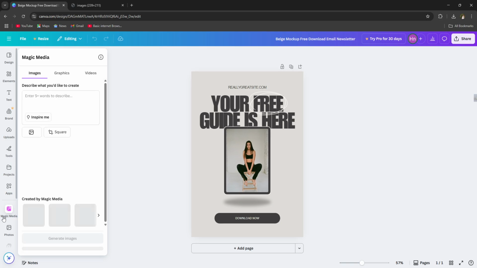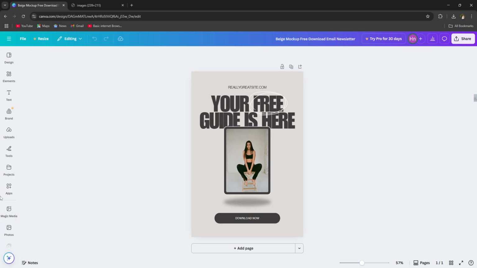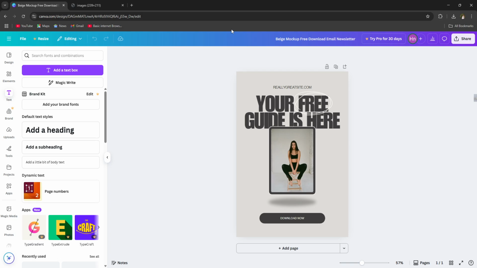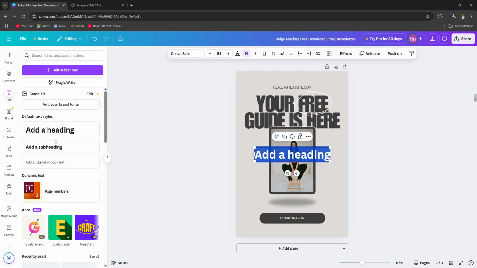So I'm just gonna show you how to create our text watermark. At the top left corner, you can see this option text, tap onto this, and then tap onto add a heading. You can see this option, add a heading, or you can also use title text from here. So now you have to type in your business name or brand. For example, I'm gonna type in something like digital express.